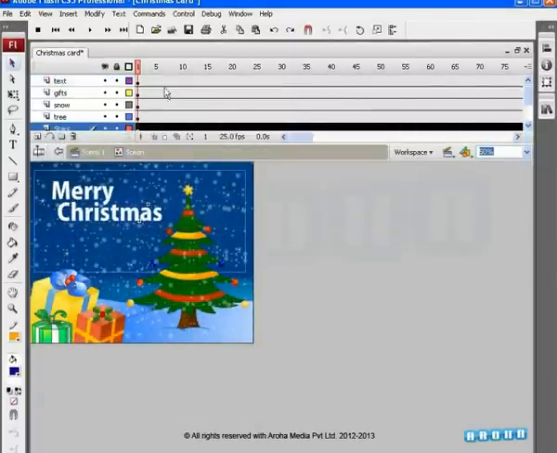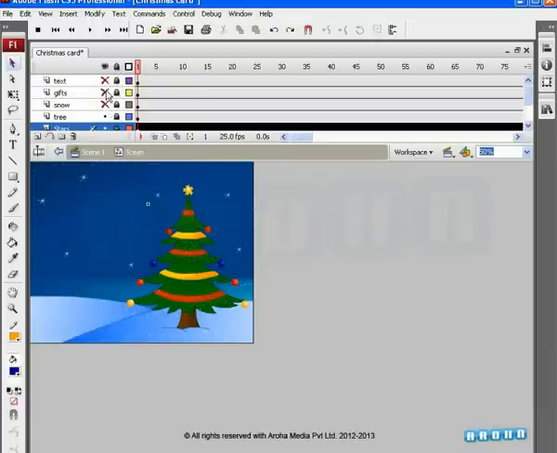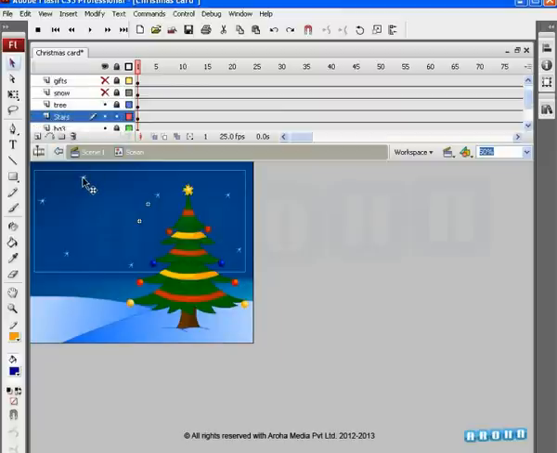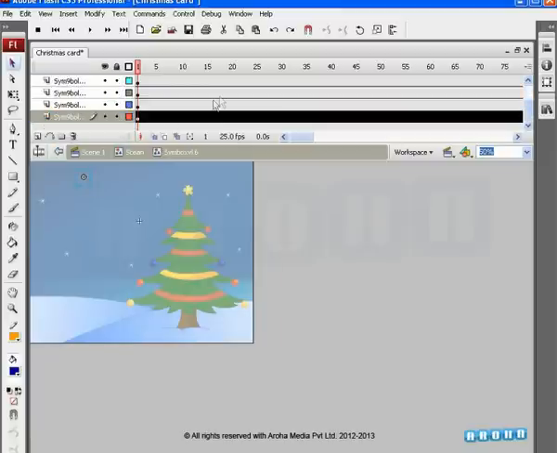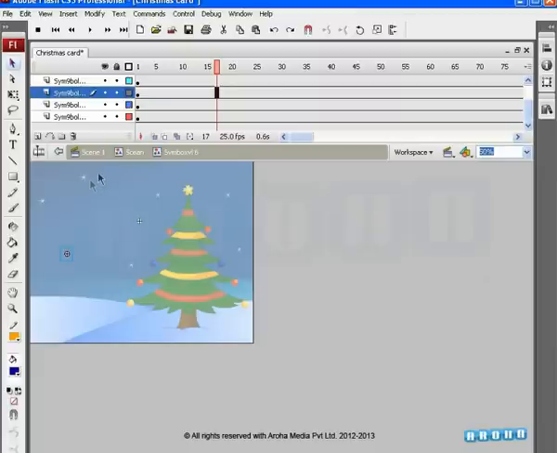We are inside the scene symbol. Lock all the layers. Reach the star symbol on stage. Double-click on these stars to step inside the star symbol. We can see a number of stars here. Each star is placed on a different layer. All the stars are duplicates of one single star symbol. That means animation created inside one single star symbol will be applied to all the stars placed on stage.